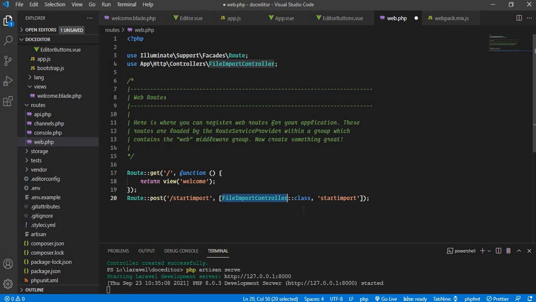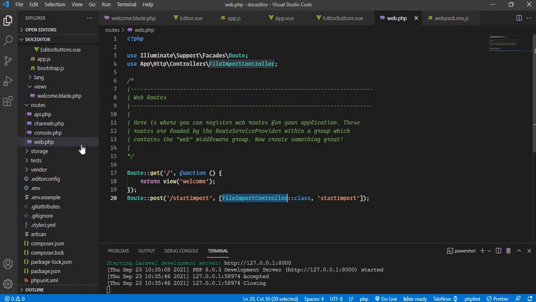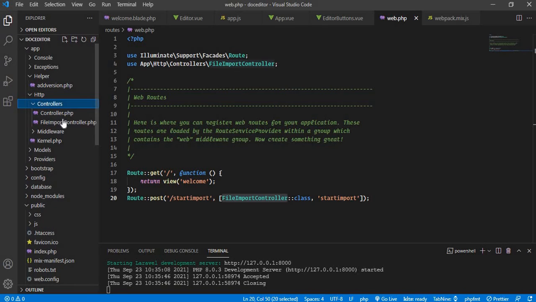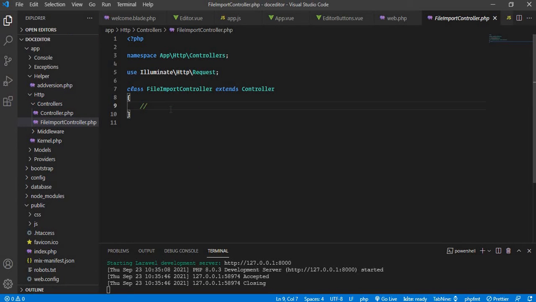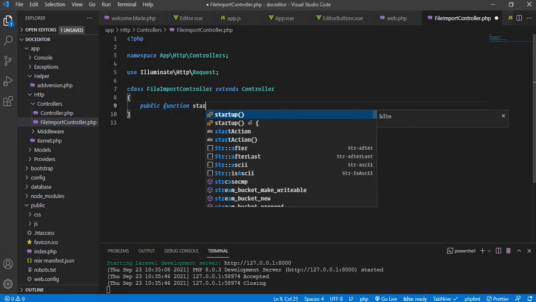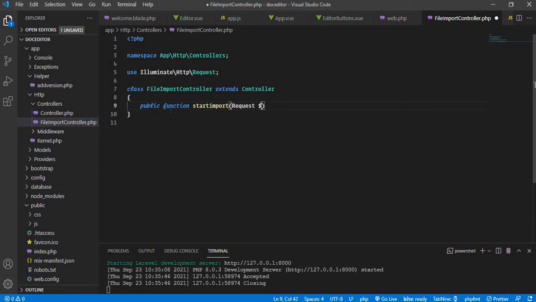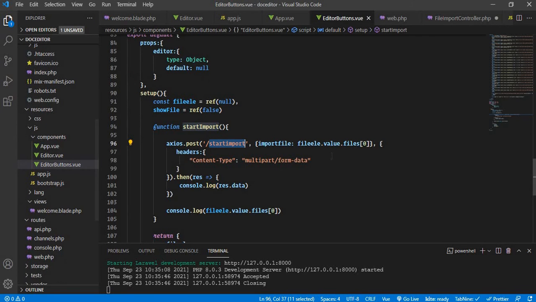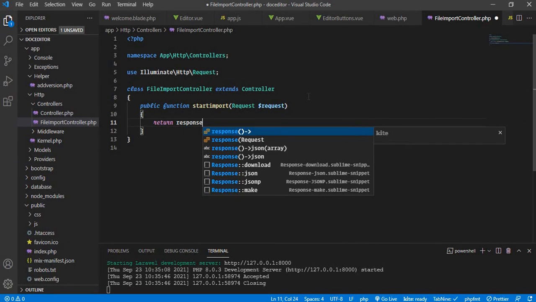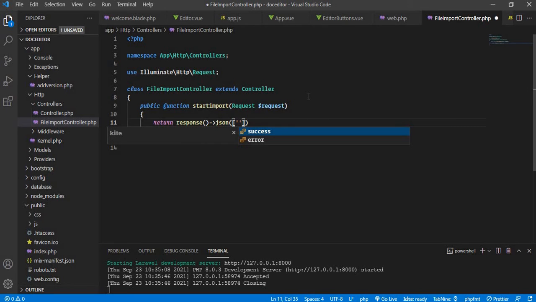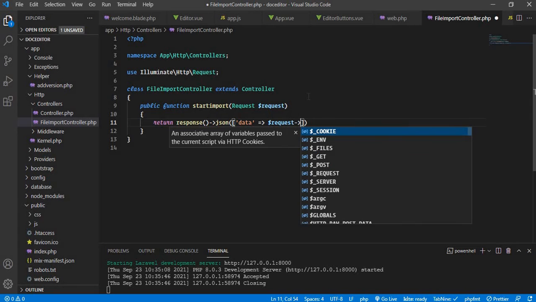I have put it on silent, and we are doing here a FileImportController with a start import function. So let's go here, and we should have a file in HTTP controllers, FileImportController. Now you could write a separate service file and keep your controller short, but as this video is for demonstration, I will write the code in the FileImportController. So I'm going to write here public function startImport. This will take Request $request, and let's just return this thing. I'm going to say return response JSON, and I'm going to write it as data, so whatever data the server is sending, and let's send this file, $request, the name of the file.